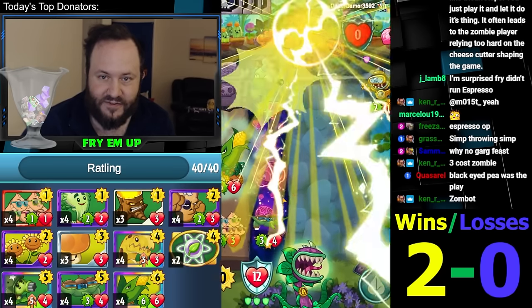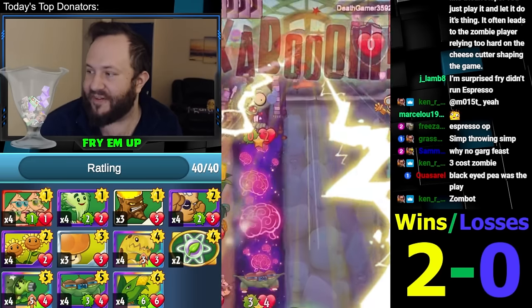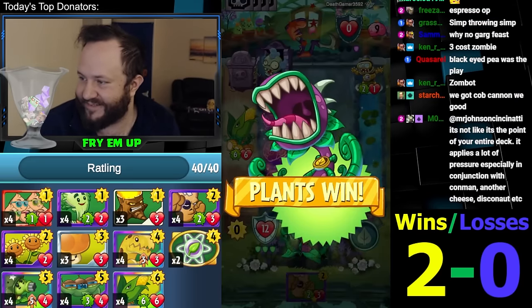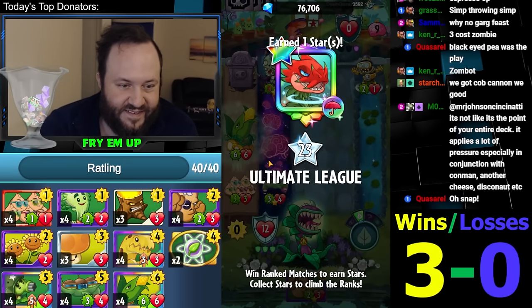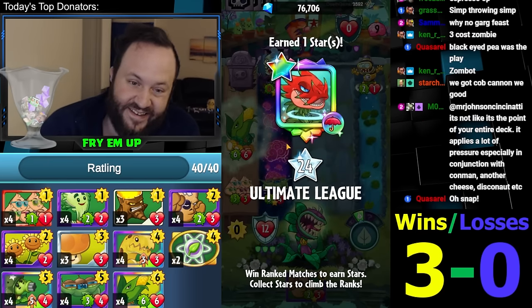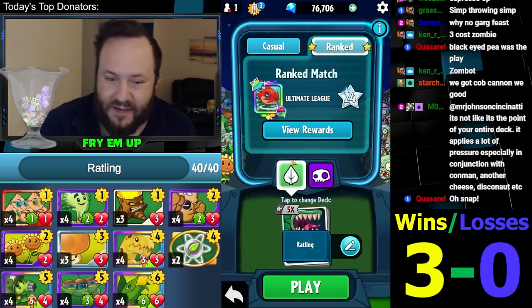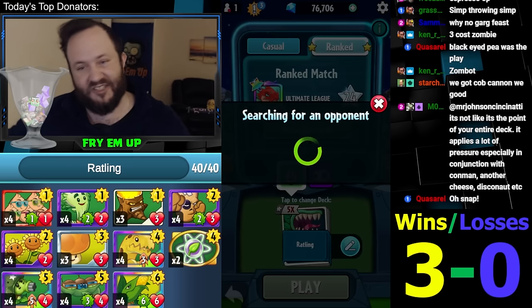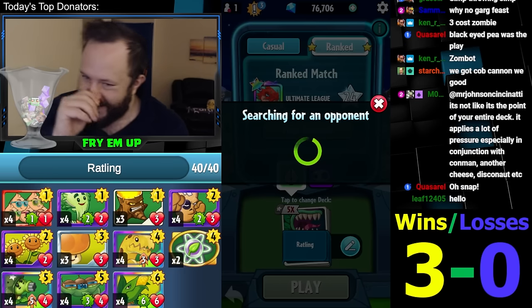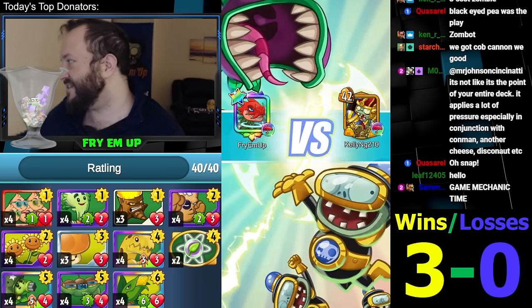So then this goes face for three. A little educational moment here in the Fry 'em Up stream. Why not? Hell yeah. We're 3-0. Honestly, it's so funny because the pod fighter hasn't been very good as a tempo card when you're ramping, but it's been second to none as a finisher because you just blast them. It's just like after turn five seems to be the time it shines, which is an interesting idea.